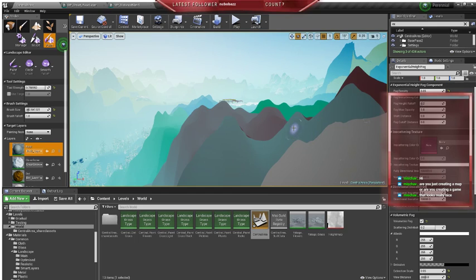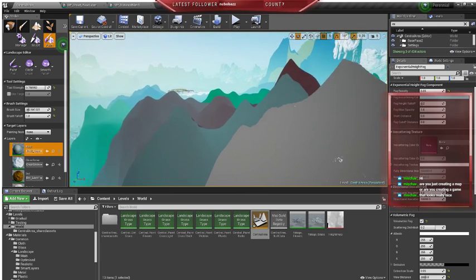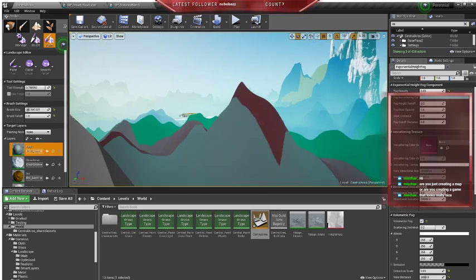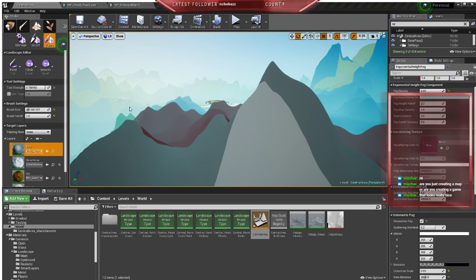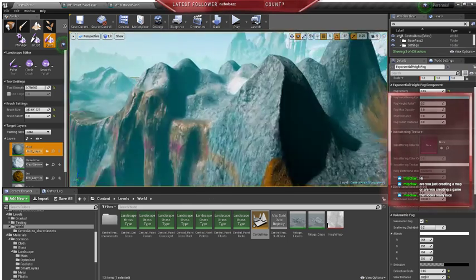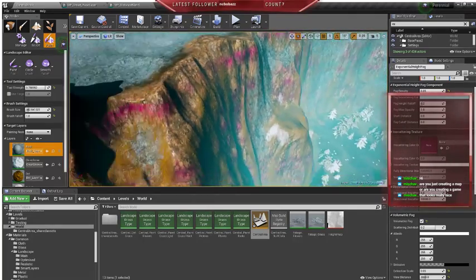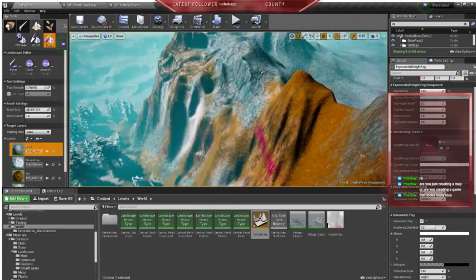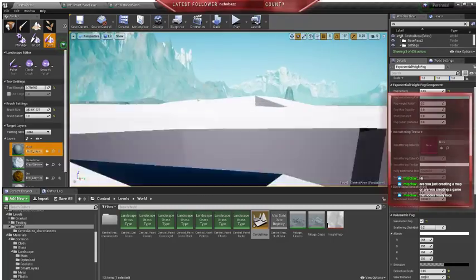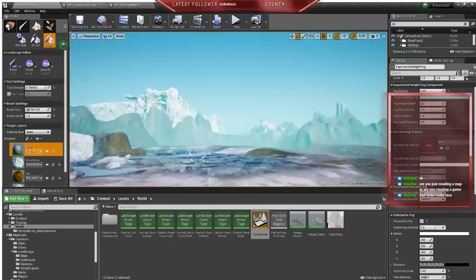In the distance it's fine. Hopefully it's efficient. I don't know though. I just really don't know. Yeah, but you can see it's alright.